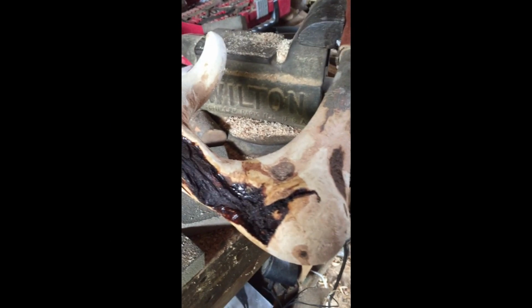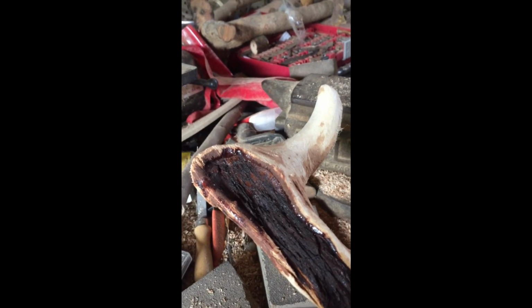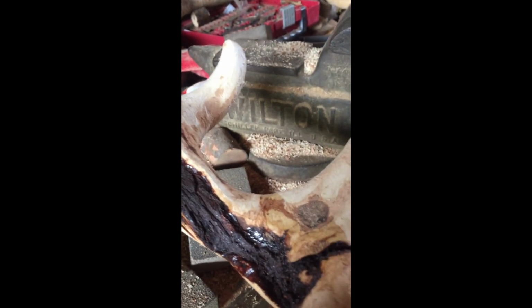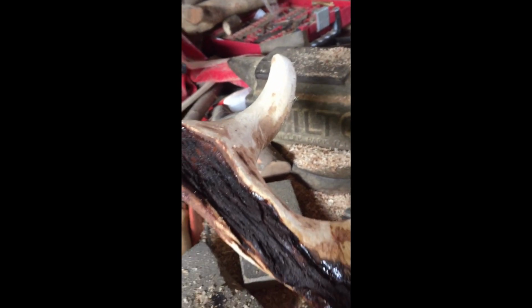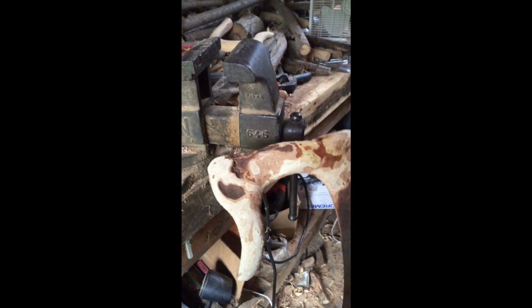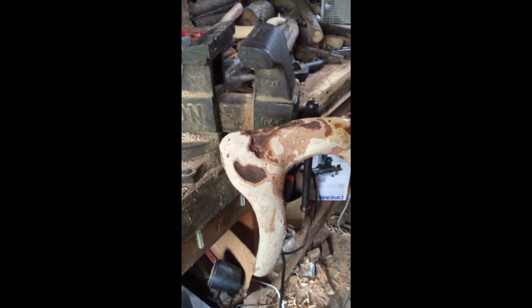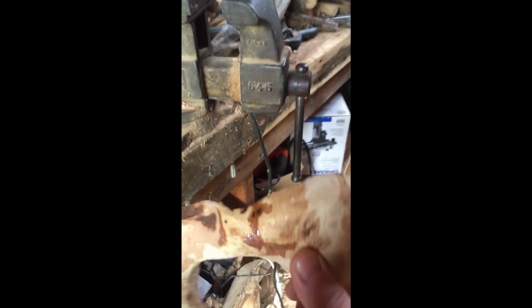Well, I gave it a good soak with some wood hardener, made by Minwax, let it soak in, gave it a little more, let it soak in, just repeated that until it didn't seem to be taking any more. The overall shape's looking pretty good. It's what she looks like so far. I think that's going to be the basic shape. I'm just going to smooth it off some. Wood hardener stained back a little bit, but that's alright.